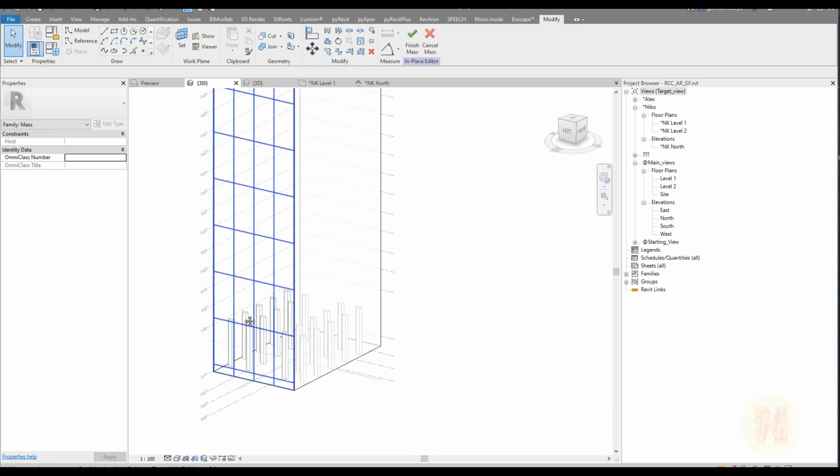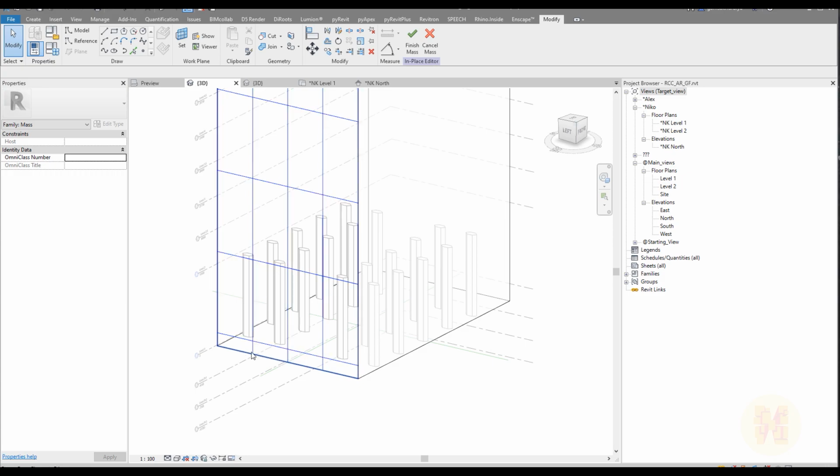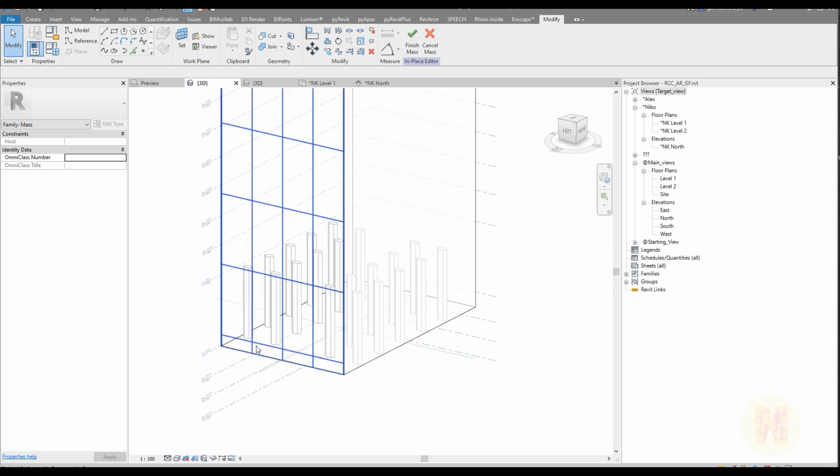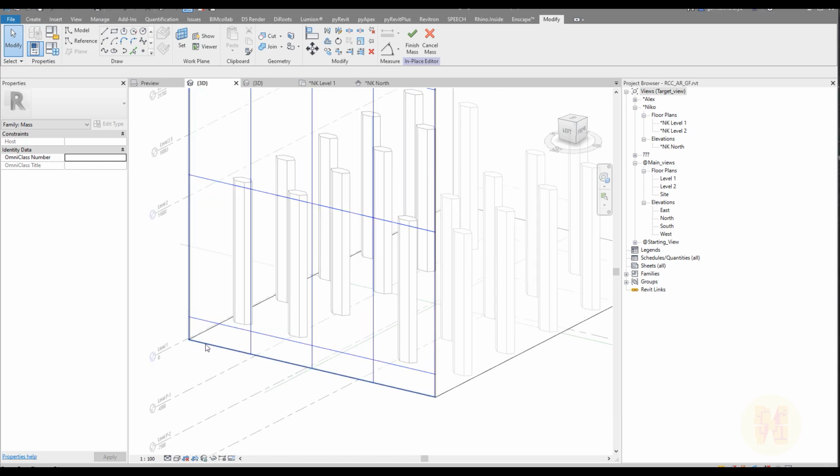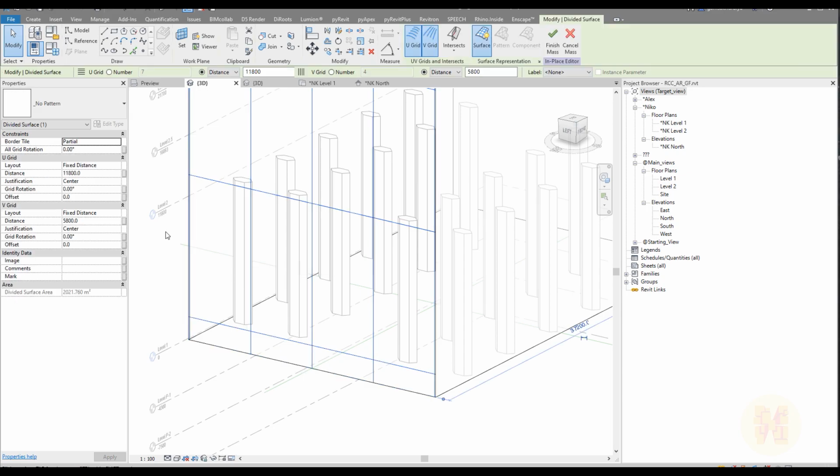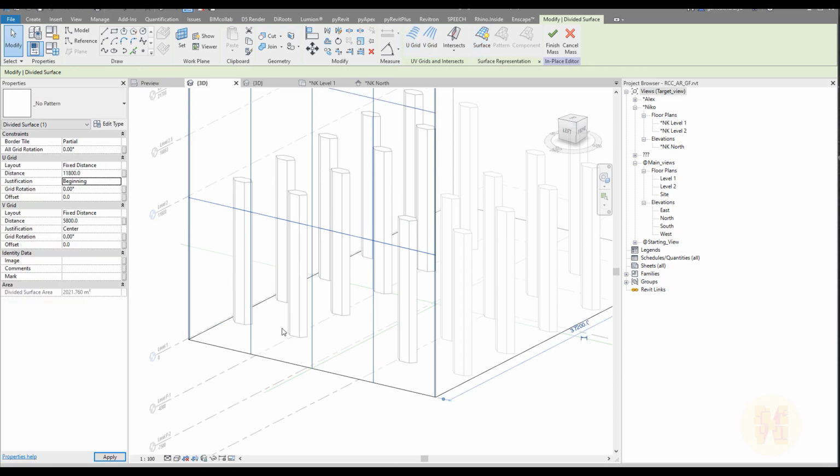Okay, but the main thing, as you can see, is our distance. It's not exact. Our panel cannot start from 3 meters or 2 meters here, I don't know how much, but actually we shouldn't have any gap in our entrance. So we can fix it if we select our network, and with the 11,000 here, justification, we should change from the center to beginning. Let's try it. And as you can see, it's starting exactly with our ground floor.